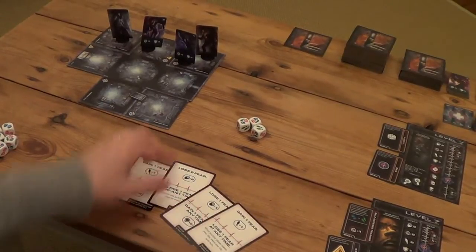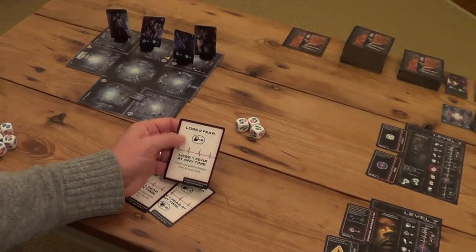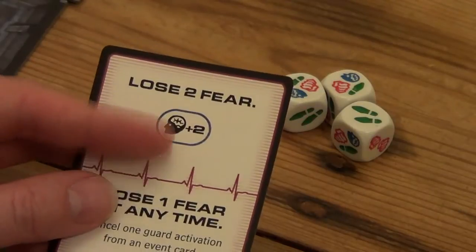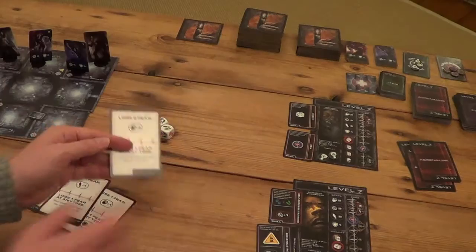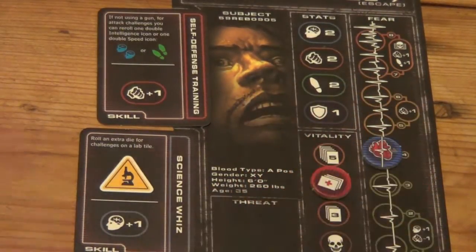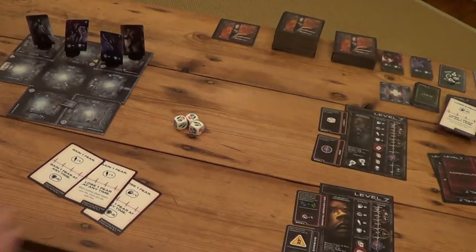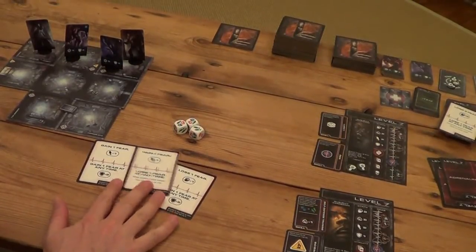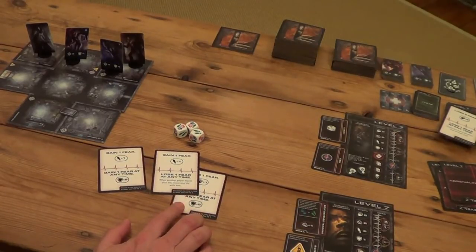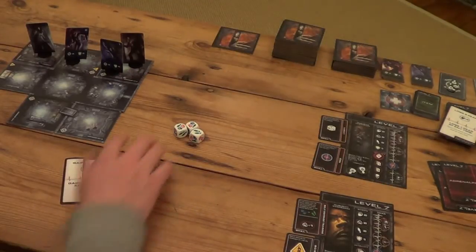I'm going to play a card here because I don't want to give that clone an extra die, so I'm going to lose 2 fear. It gives me +2 intelligence, but I don't really need it. Okay. That drops me down to 4, so the clone's not getting an extra die. My toughness is still only 1. And I could use one of these, but then it's going to get an extra die. So let's just roll it.